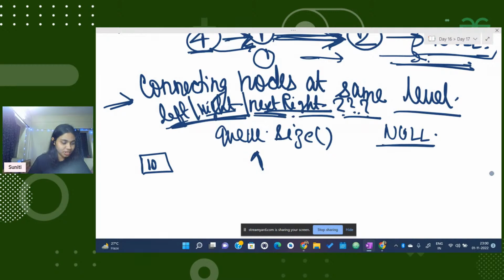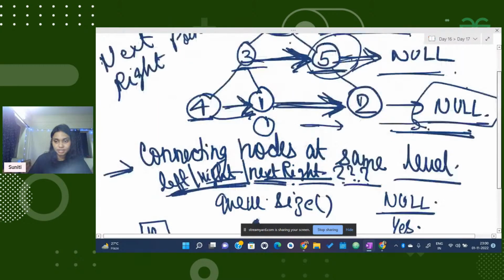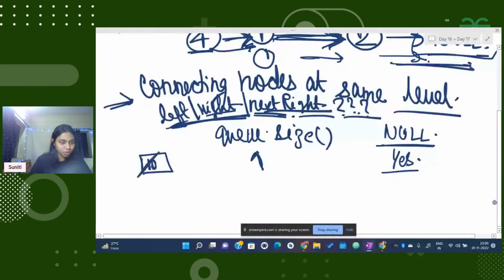Each level's last node is pointing to null. Very good. Is this 10 pointing to null? Yes, good. Next, when we pop out 10, we will be inserting 3 and 5.